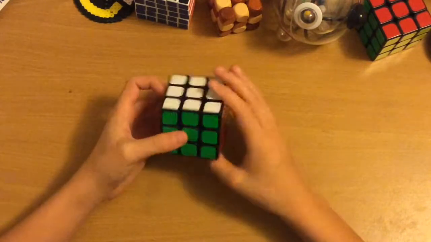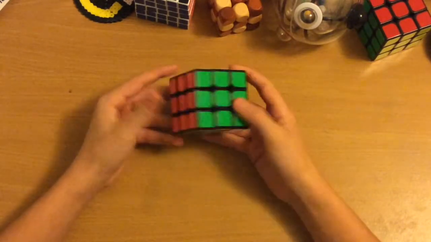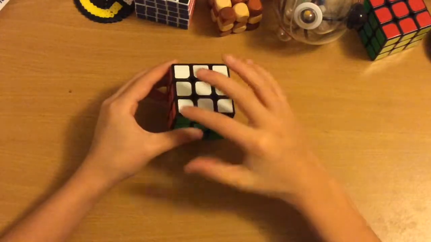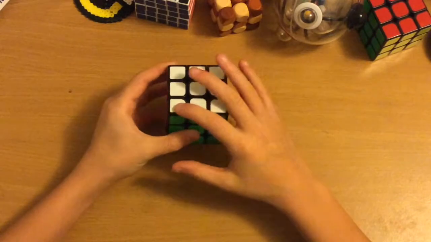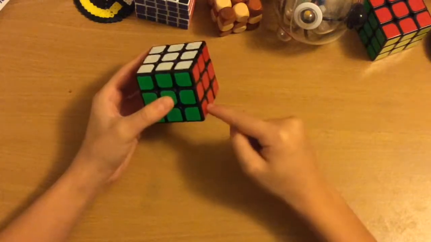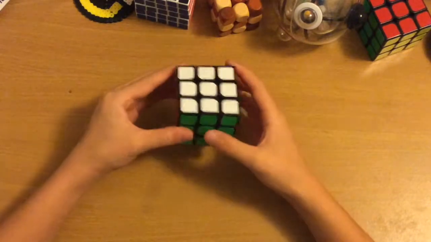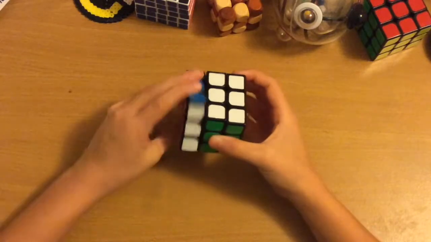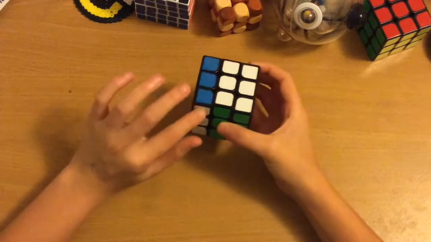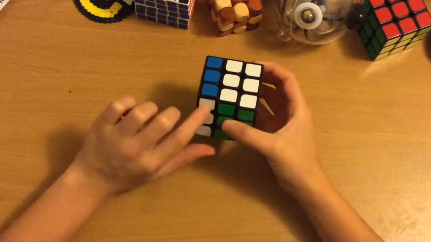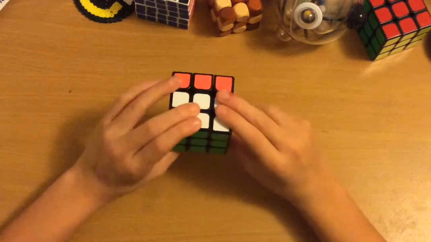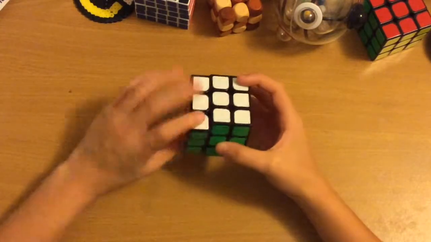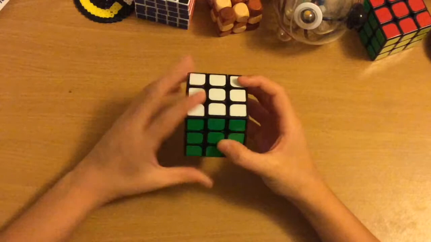So, if you don't get it, I'll go into a little more detail. Basically, what you have to do is, you have to try to get any piece, so like, say this piece, to here, without disturbing the A piece. Disturbing the A piece means turning the left side, because that moves the A piece over to here, over to the I piece. And also the B. You can't move the B, because that'll mess up this as well. So the only two faces you can't move is L and B.